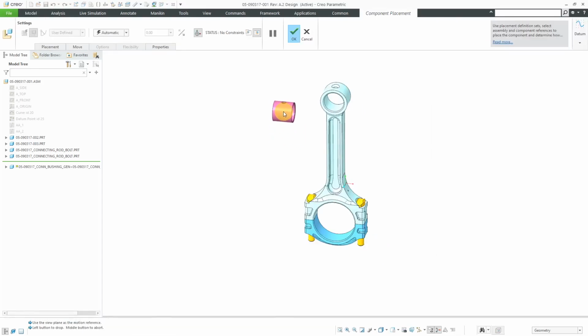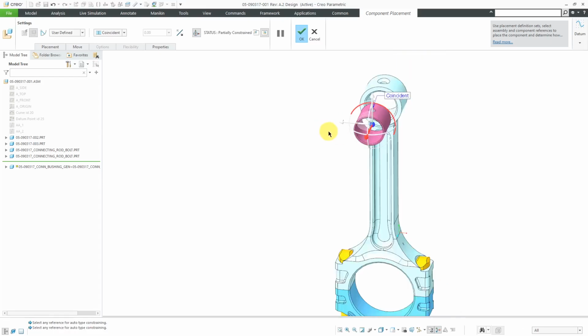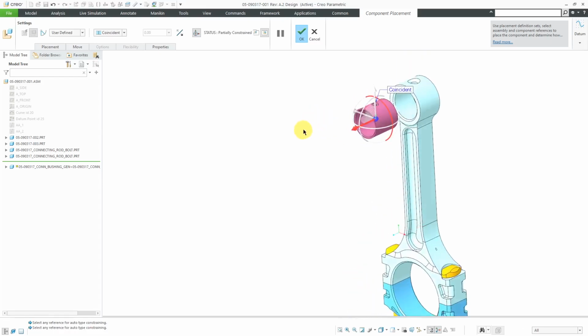And so here it is in here. I have a config.pro option that has it attached to the end of my mouse when I go to assemble it. All right, let's do our different constraints in here. I'll pick that surface there and that surface there. That is pretty good.